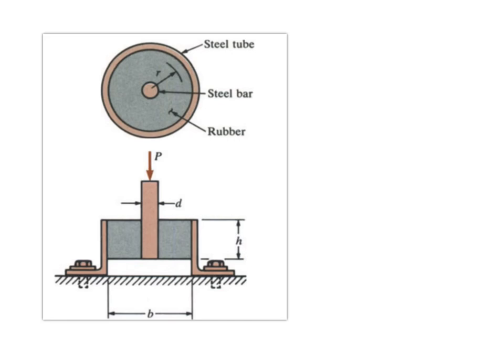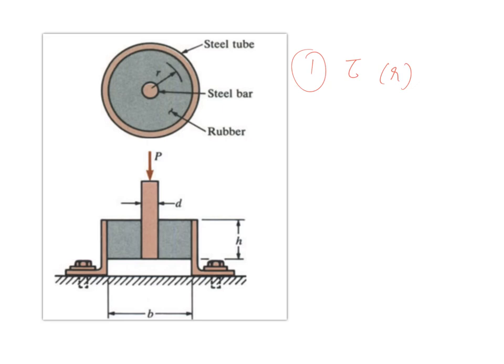Now, what the problem asks us to evaluate: you can see there is a coordinate system defined here as little r. Little r tells you the radial distance of a particular section from the center of this whole assembly. The first question is, calculate the variation of the shear stress as a function of little r. As you move radially outwards from the center of the bar towards the tube, how will shear stress vary?